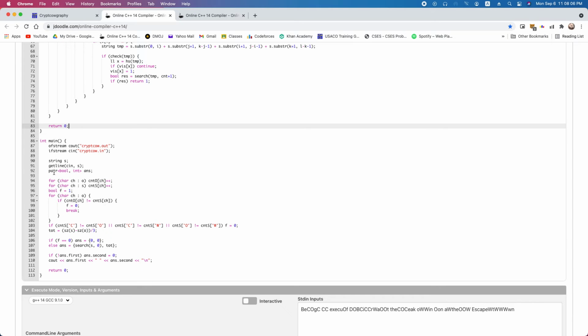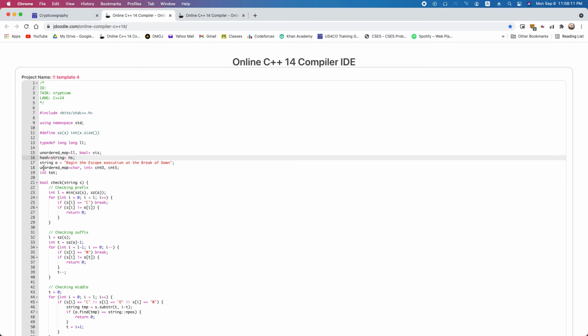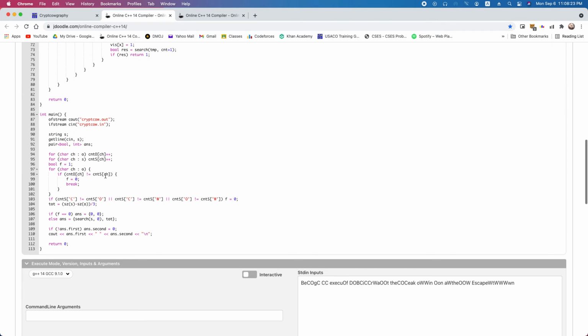Also here in the main code, I will add a few things. All the way up here, I created two unordered maps to keep track of the total frequency of the characters inside both strings, the original and the current strings that we just read in. First, I will store all of the frequencies for the characters in both strings. This will keep track of the original string. For each of the characters in there, we'll increase that character count by 1. And this is the same for the current string that we just read in. We also increase the character count by 1, but in a different unordered map.